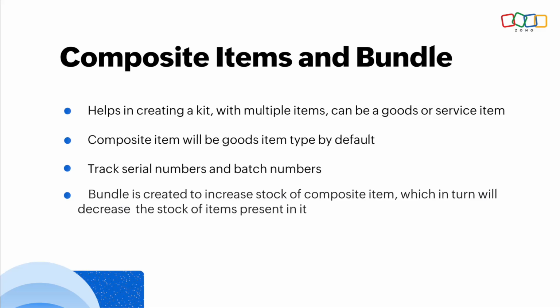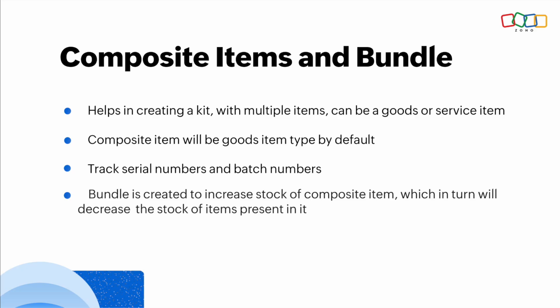The next is composite items and bundles. A composite item is like an item which has multiple products inside it. Let's say it is a festive occasion and you're providing some festive hampers to your customers, in which you'll be having multiple items like sweets, savories and gift items inside it. Instead of adding these 3 items or multiple items in your invoice, you can create one item as a composite item named festive hamper. Within this item, you will be adding your sweets, savories and gift items, whatever item it is.